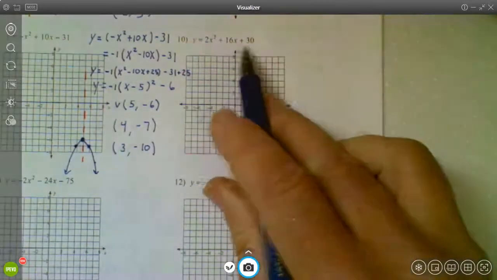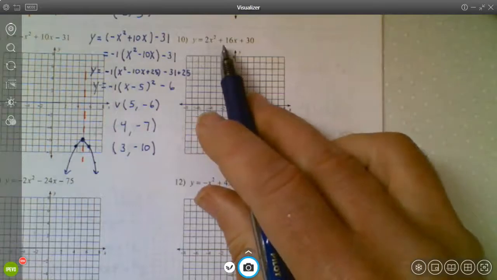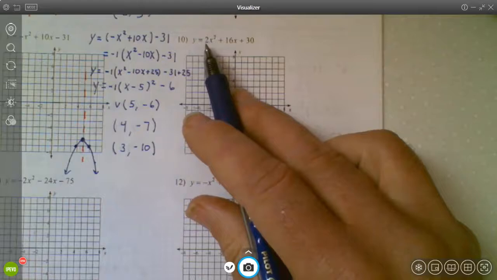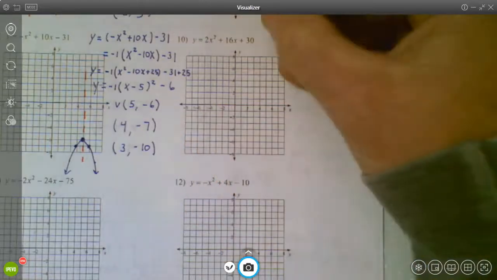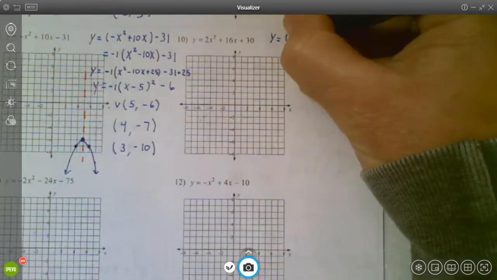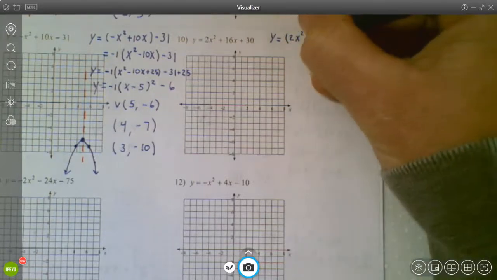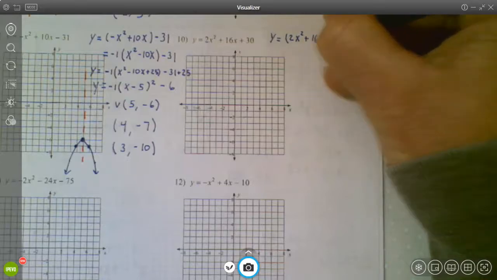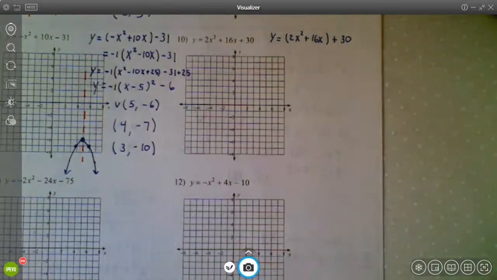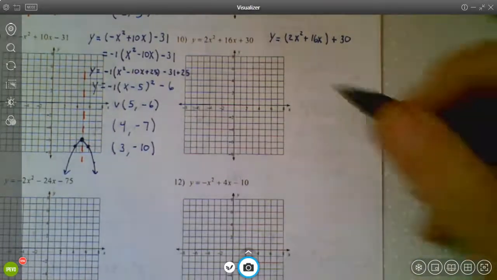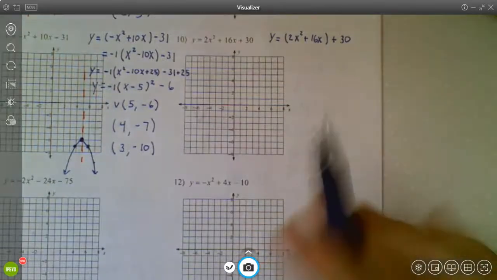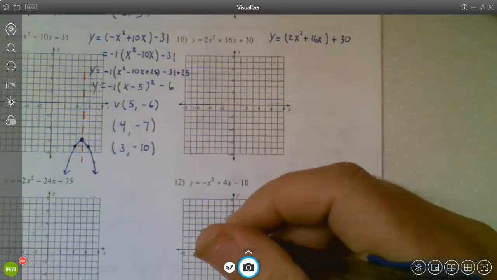All right, so let's look at this one. Again, I got my y equals. This number is a bit of a problem because I can't complete the square with him sitting there. So similar to what we did on the last one, I'm just going to start by isolating my first two terms. I kind of want to show, and really this is for my own personal benefit visually, I need to focus in on just those two terms to complete the square. We're going to remove him and keep him out of the way during these first couple steps.